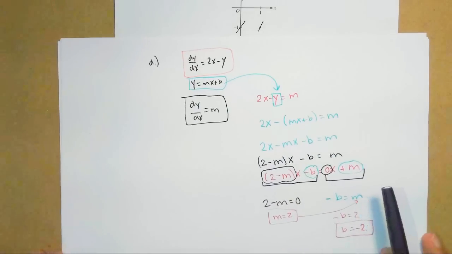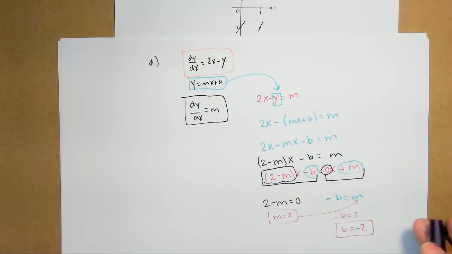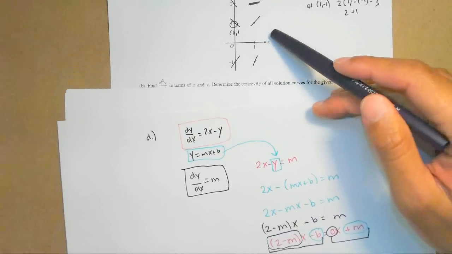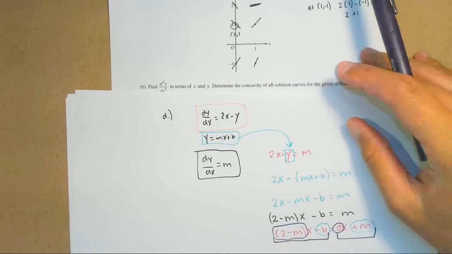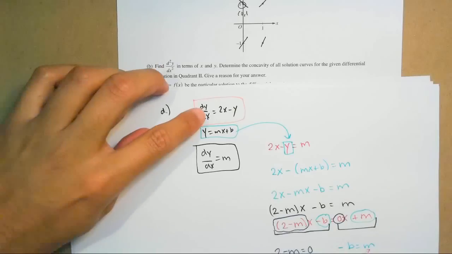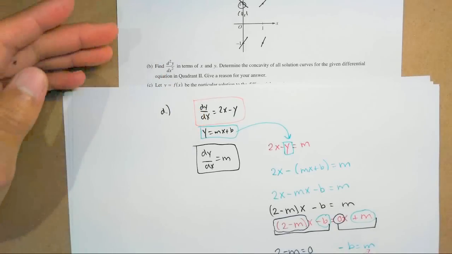Okay? So, anytime you guys see a slope field, one of the easier questions. Okay? One of the easier questions. Just make sure you know how to plug in the points correctly. Anytime you're asked to find a second derivative, find the derivative of the original equation, and if it ever has a y, make sure you put dy over dx.